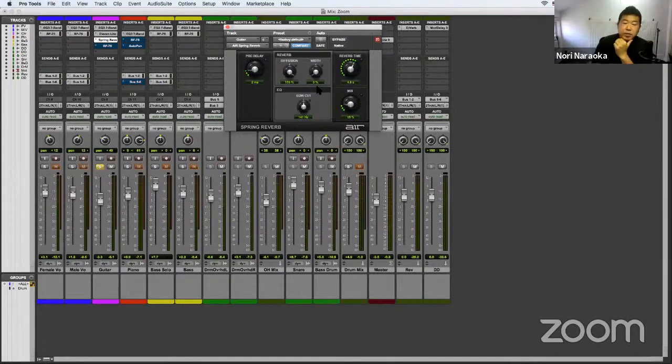Yeah. So the point is, do whatever you feel. If you think it sounds good, then do it. There are thousands of plugins, and maybe not made for the guitar, but obviously you can use them for the guitar.